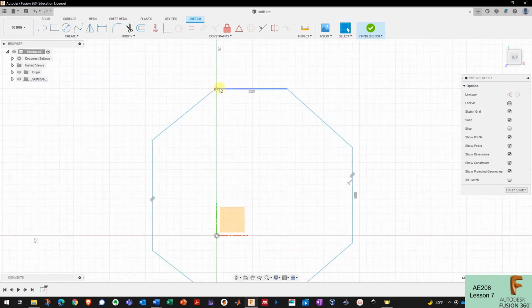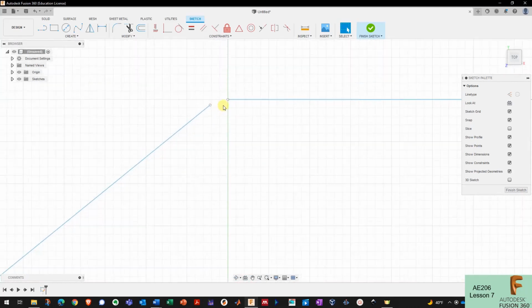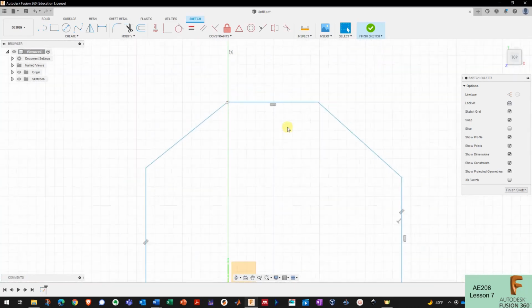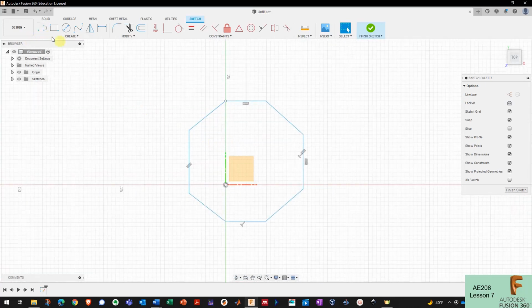Now sometimes you may think you've closed a sketch, but actually the points are very close to each other, but they're not touching each other. So even when you zoom out, the sketch might look as if it's closed. When you zoom in, you may find that it's not closed in one place, and it can be very difficult to find where. So a great trick is just to take the line tool and draw a line completely across the sketch. Where the line intersects the closed portion of the sketch, it becomes shaded, indicating that that sketch is closed.